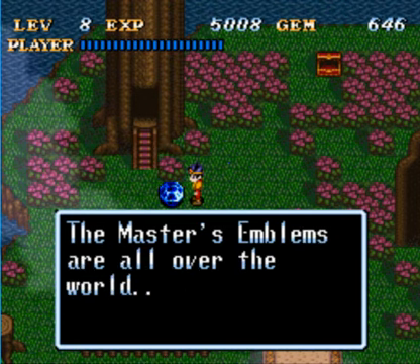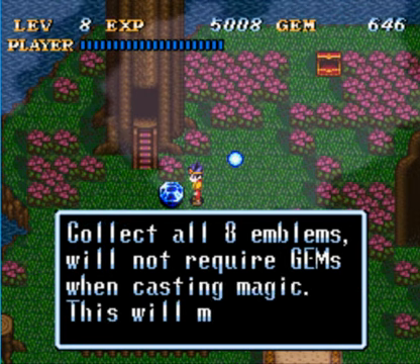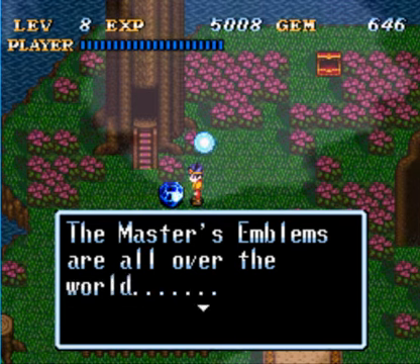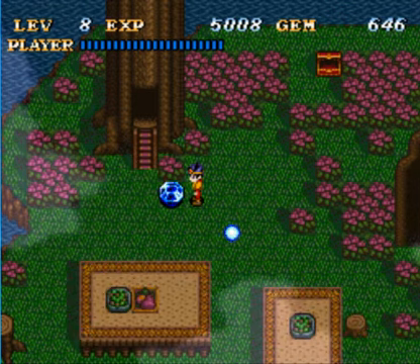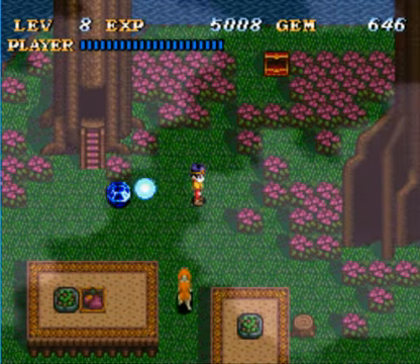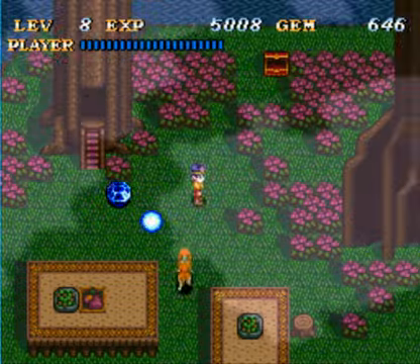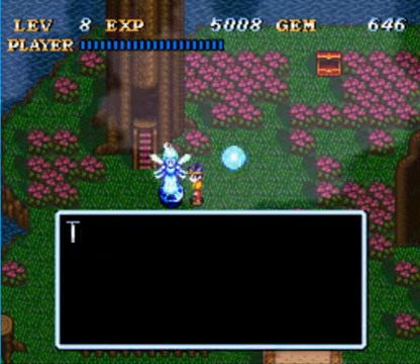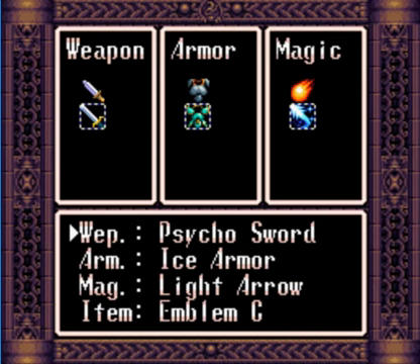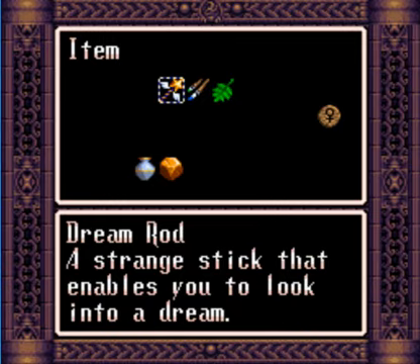The Master Emblems are all over the world. They are fairly difficult to find. Collect all 8 emblems and you will not require gems when casting magic, blah blah blah. If you collect all 8, bring them to me. Yes, yes, yes. Alright. Yeah, I guess you have to find all 8 of them before they actually come into effect. That works, I get it. That makes sense.